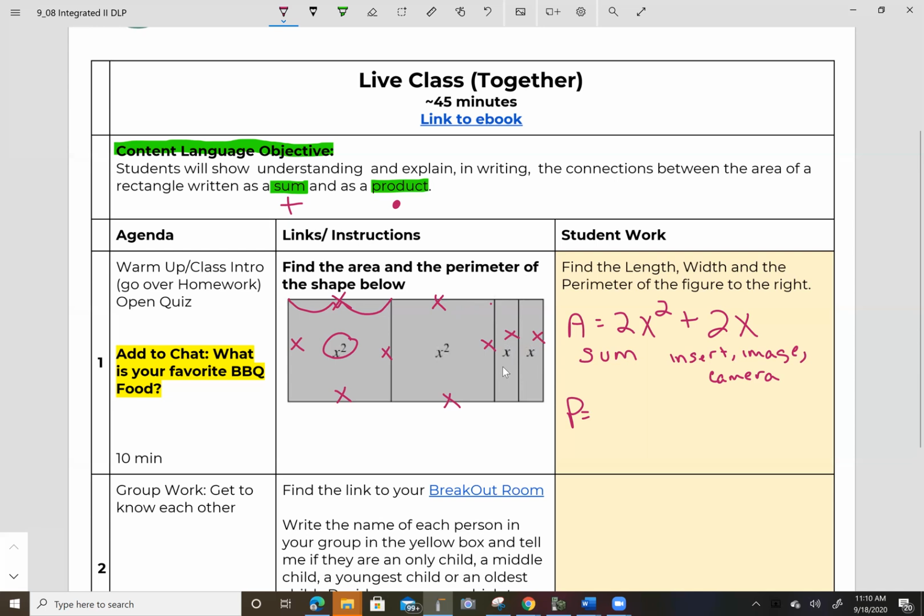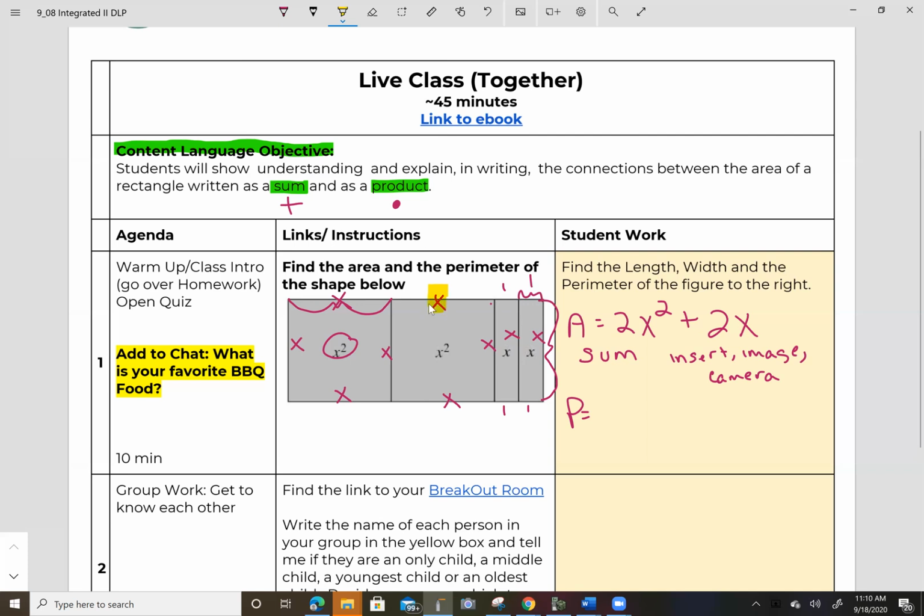Because the area of the skinnier rectangle is just x, and I know that this side is x, then this tiny side must be 1, okay? So that's 1, that's 1, that's 1, and that's 1. And remember, we're going to do the same thing. We're going to add up all of our like terms to find our perimeter, but it's only the outside terms. So there should be no x squareds on the outside.